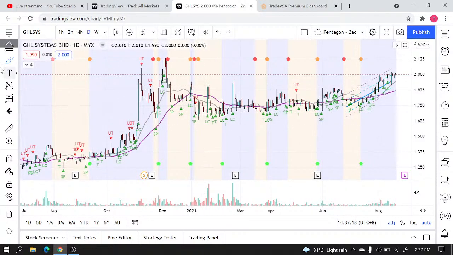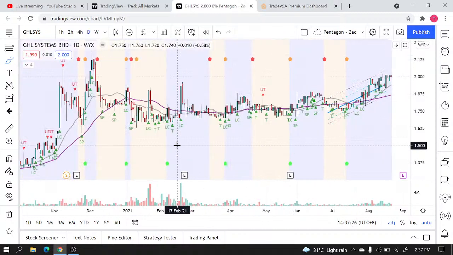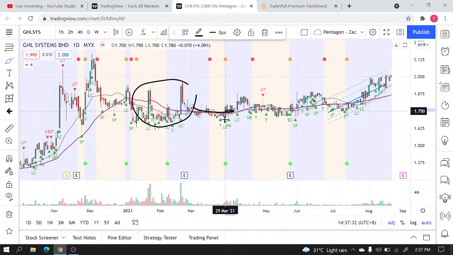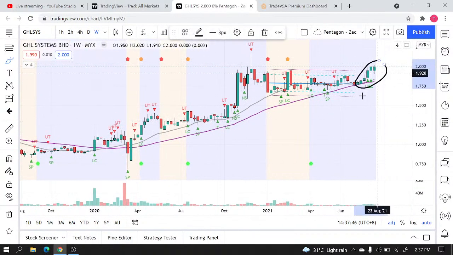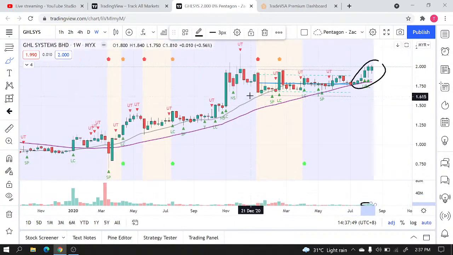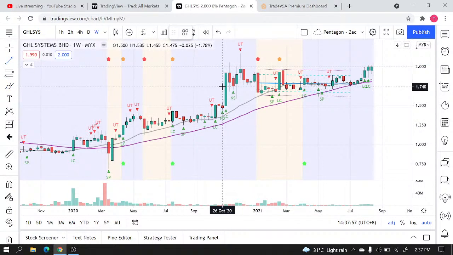So this is also GHL system, which we already started to monitor. Me and my colleague sometimes discuss stocks. After these few bars appeared, sideways, at NS, we actually started to monitor, but I didn't really enter because the movement was very, very slow. But over these couple of weeks, the volume is coming up already. I believe some action might be coming up soon. So a few things we can look at from here. NS.